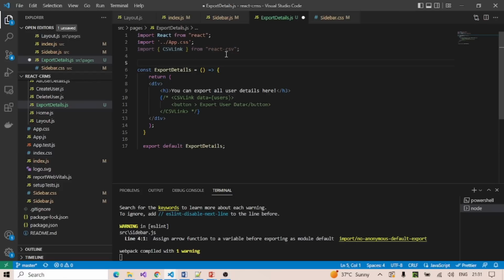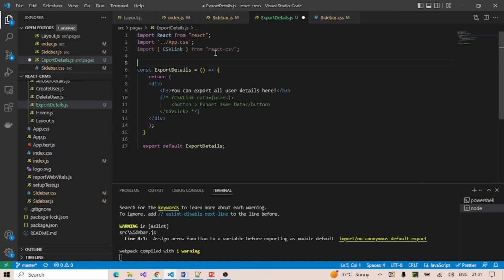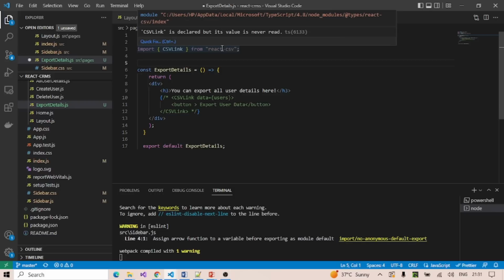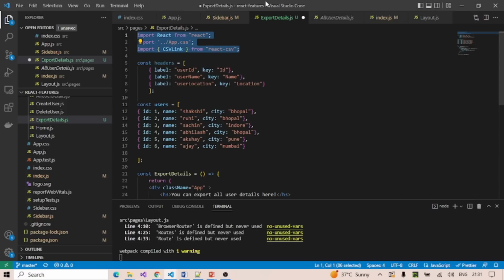Right now it will not be working, the reason being we haven't imported this package. Okay, so firstly let's see that. I think I have imported it for my features application, so it will be working because it has already been placed in that location. See, it's already there inside the TypeScript index, right? It is happening because we already imported this package for this. This is the same location.